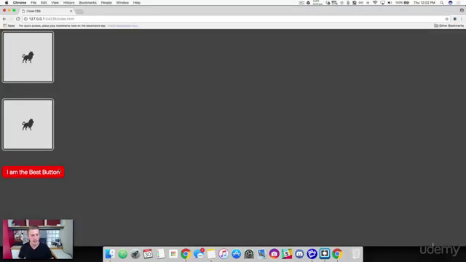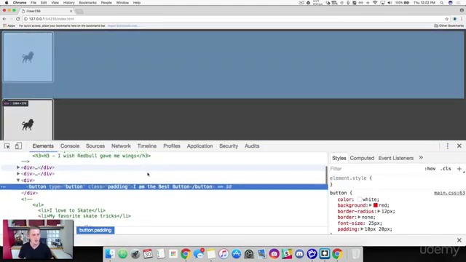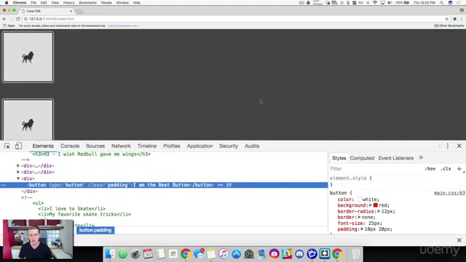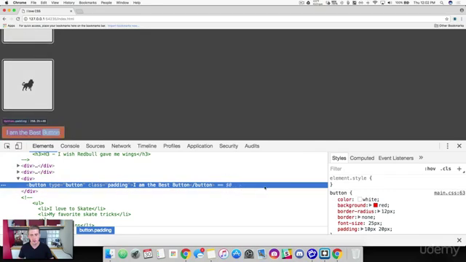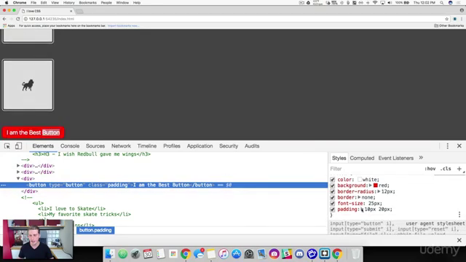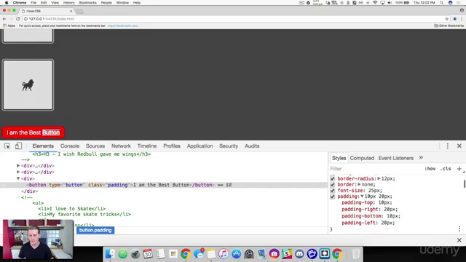Now go ahead and let's inspect the element on our button, and I'll show you what's happening here. So we've got our button selected here. I want you to expand the padding, and you can see that it's added a padding of 10 pixels to the top and to the bottom and 20 to the right and to the left. So when you're working with multiple values in like a padding or a margin, for example, it's going to work clockwise. It works from the top, right, bottom, and left.